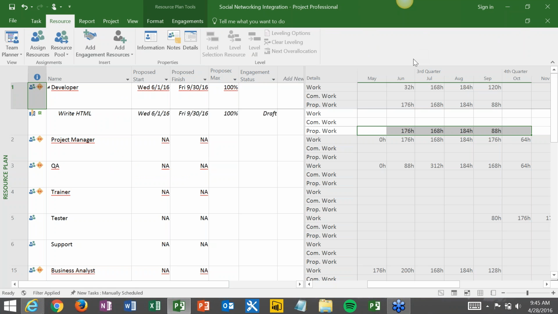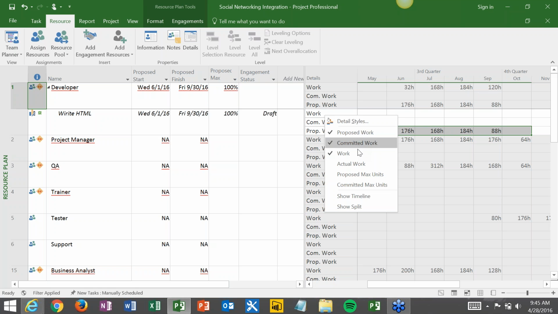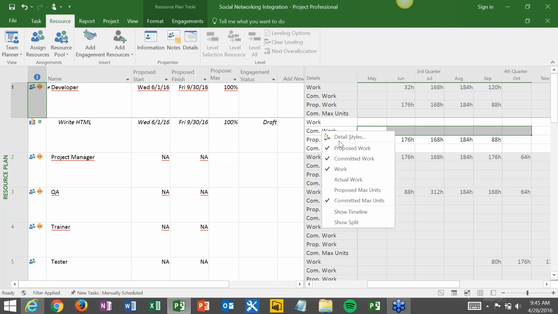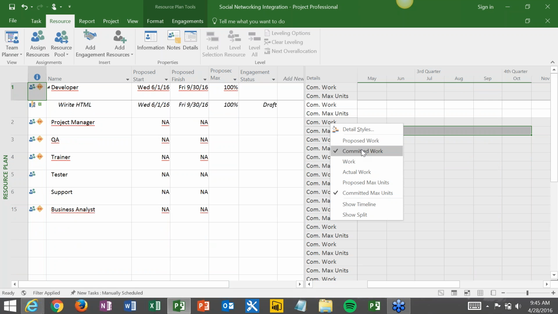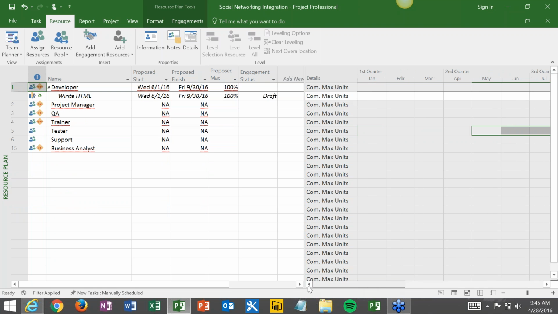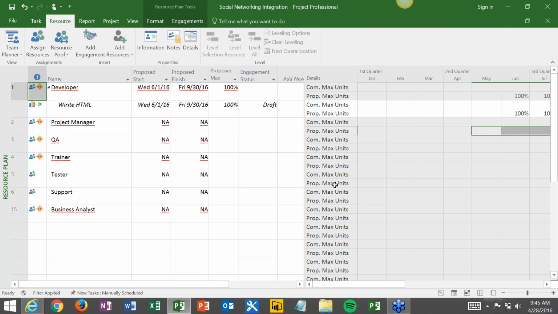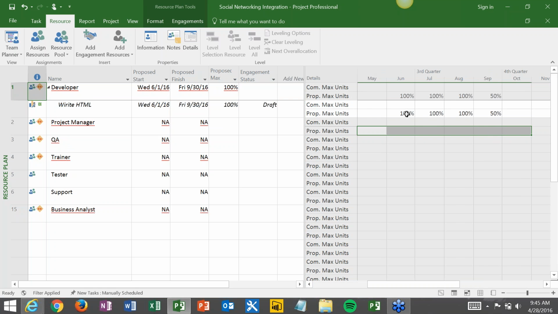This unit appears to have been removed from the resource plan, moving to engagements. No, the FTE was the percent that I showed, so if I switch it back in here to proposed max units, I'm sorry, they're not committed yet. So when we were putting in percents, that's basically your FTEs, right? Here's 1 FTE, there's 0.5 FTE, that type of thing. It just doesn't show it as a number, it shows it as a percent, but essentially it's the same thing there. Cool.